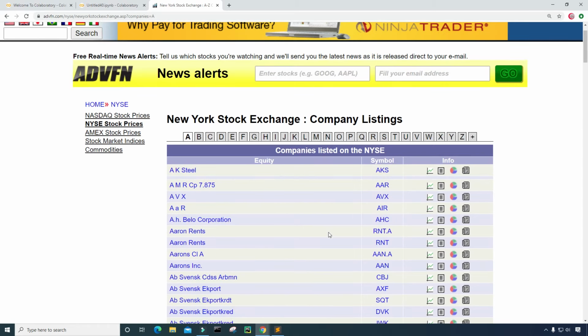Right now, we're looking at company listings for companies whose names start with A, and that's fine. We can see that represented up top here, where companies equals A in the link. Eventually we're going to get all of the company names whose letters start with every single letter in the alphabet. For now, to take a look at the website structure, which is what we want to do in order to scrape data from this website, just right click on AK Steel and then click on Inspect.